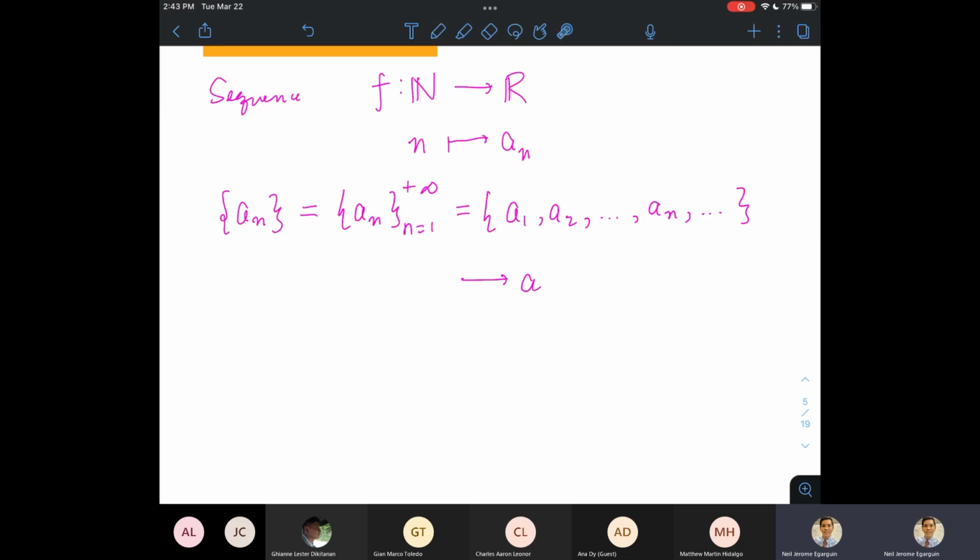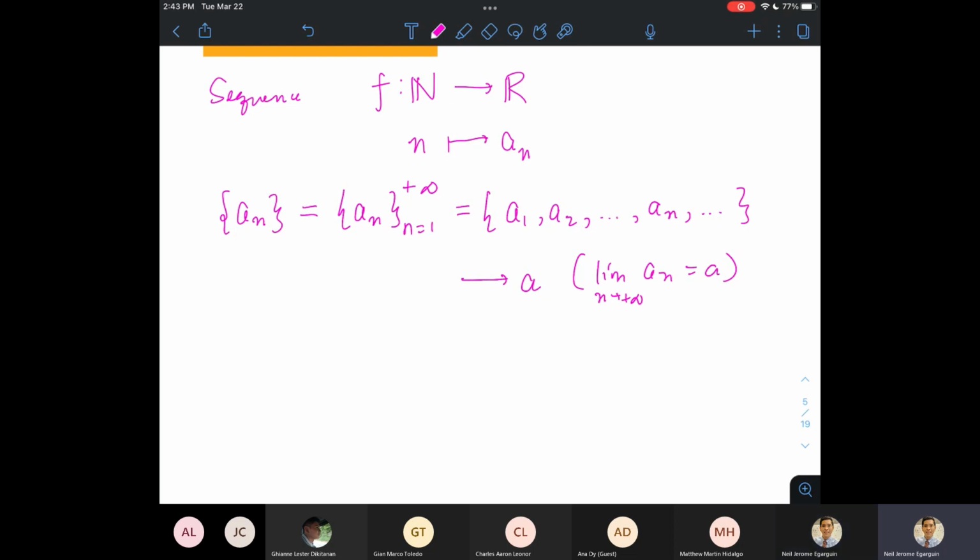Our notation, we can just say this sequence, arrow A, ibig sabihin, A sub n converges to A, or we can write limit of A sub n as n approaches infinity equals A, if and only if, in layman's terms, habang lumalaki yung subscript, palapit ng palapit yung mga terms ng sequence kay number A. So ibig sabihin, the terms in the sequence accumulate at A, especially for large indices. All right? And how do we quantify yung accumulation na yon, or how do we say na malapit na yung mga A sub n kay A in a mathematical way?